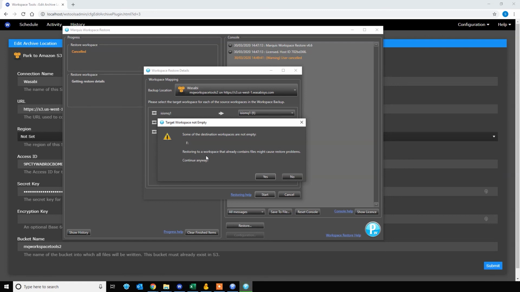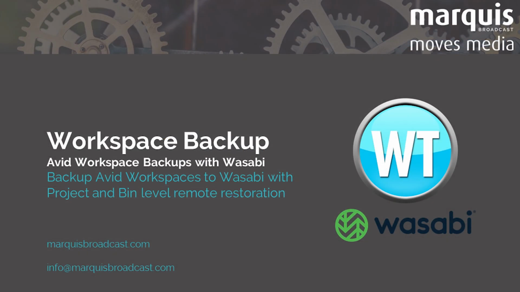We won't restore files that are already there, but we will restore files that have gone. So if something has been accidentally deleted, we can have the chance to bring things back from the workspace and tidy that up. I won't start the job in this instance because I'm still running from the same machine.